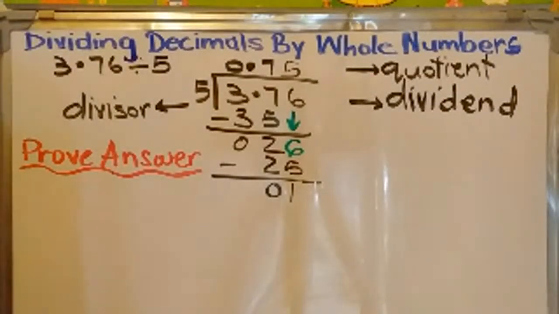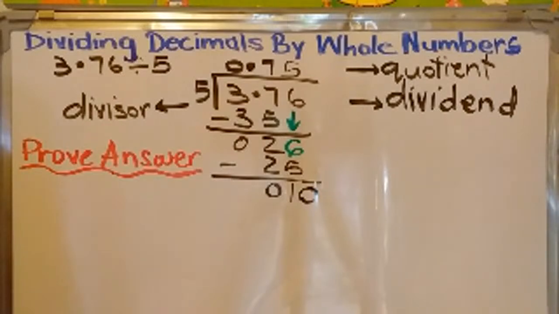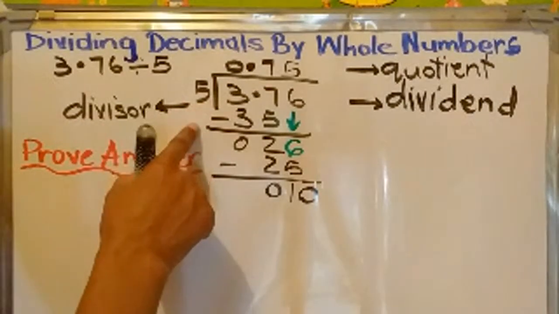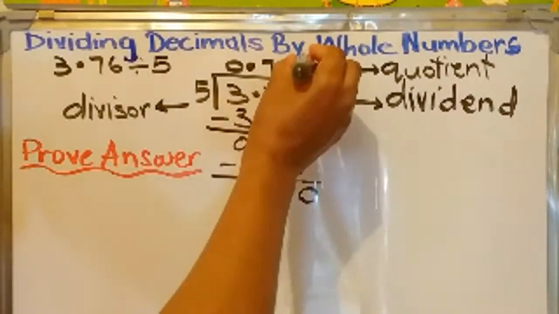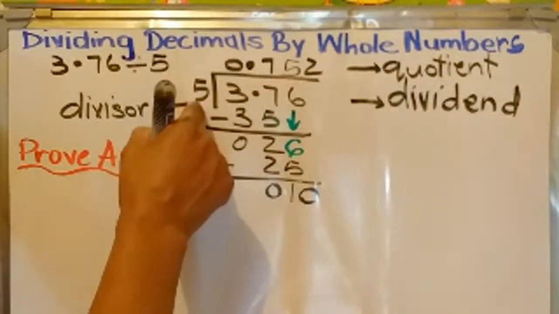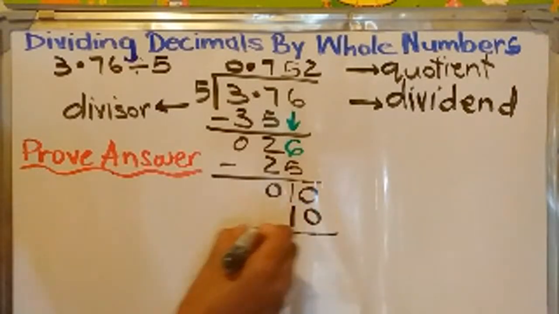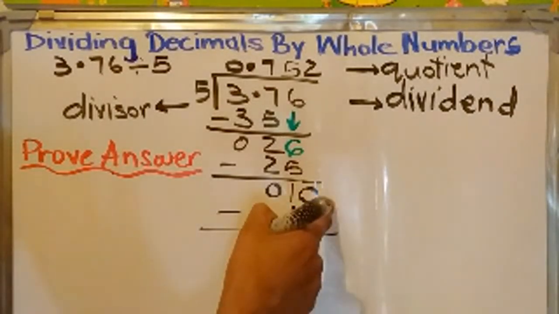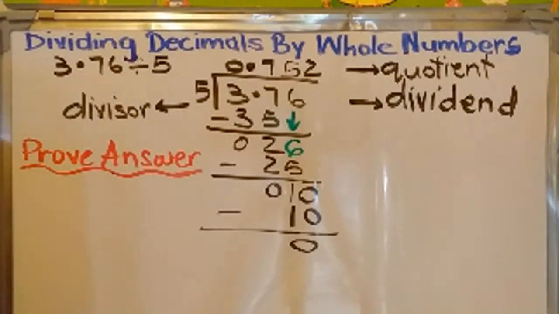So remember, we're doing decimal number. We're going to add a 0 right here beside our 1. And of course, we're going to get 10. So the next thing we're going to do is to say, how many groups of 5 can you get from 10? And of course, you can get only 2 groups of 5. So take this 2, multiply it by this 5, and of course, you are going to get 10. And of course, when you have 10 things and you give it away, you're going to have 0 left. All right? So guys, we are finished with that division problem.